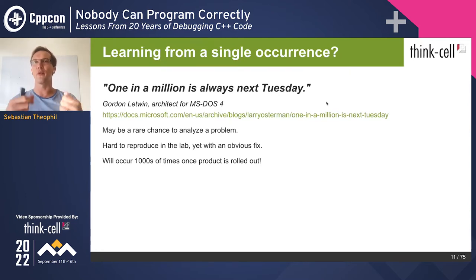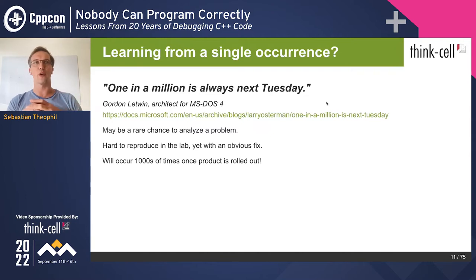So what can we learn from that single occurrence? We don't know anything else. We haven't analyzed it. We don't know if we can reproduce this. We don't know how frequent that bug is. We don't know anything. And I think it's very good if you have a process in place in your company where you can still call upon colleagues and ask them to look at a problem on your machine.